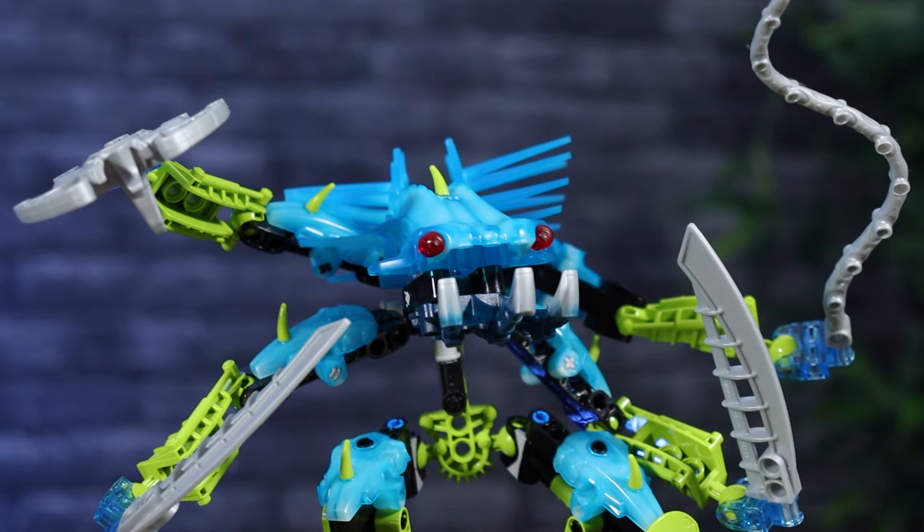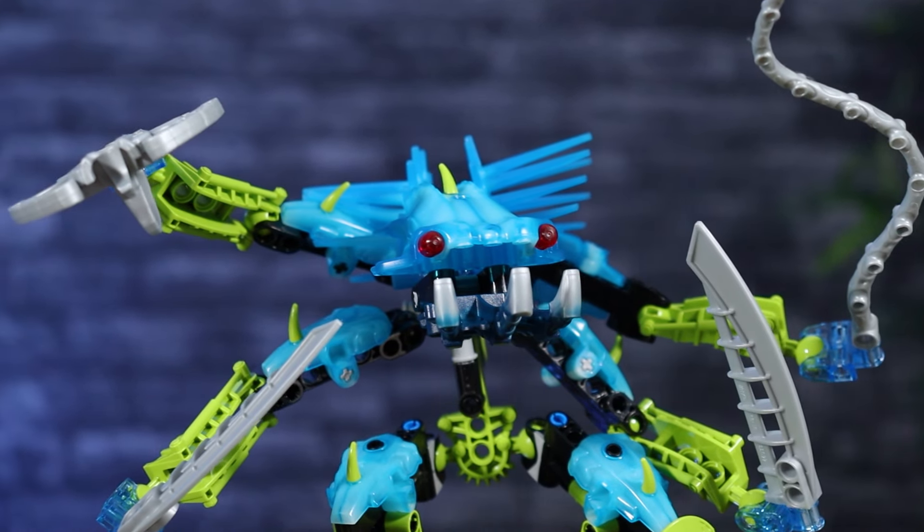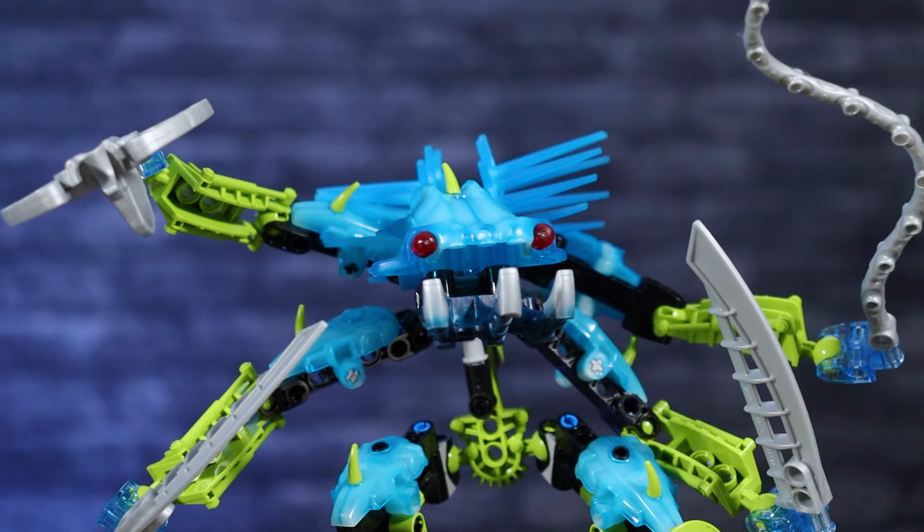He's got a pretty cool head piece that, of course, reminds me of the Barraki. The nice touch about those teal pieces is that they glow in the dark. The camera isn't going to be able to pick it up very well because the glow is very faint — I had to turn every single light off to even see them. But they are pretty cool. You flick all the lights off and boom, Nocturne glows in the dark. He's a nice little mysterious guy. I wish it was a little brighter, but still pretty cool.